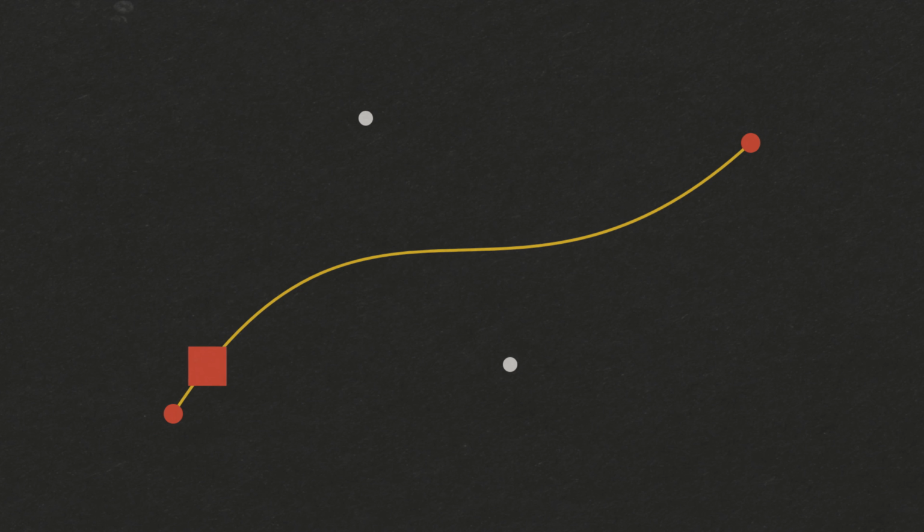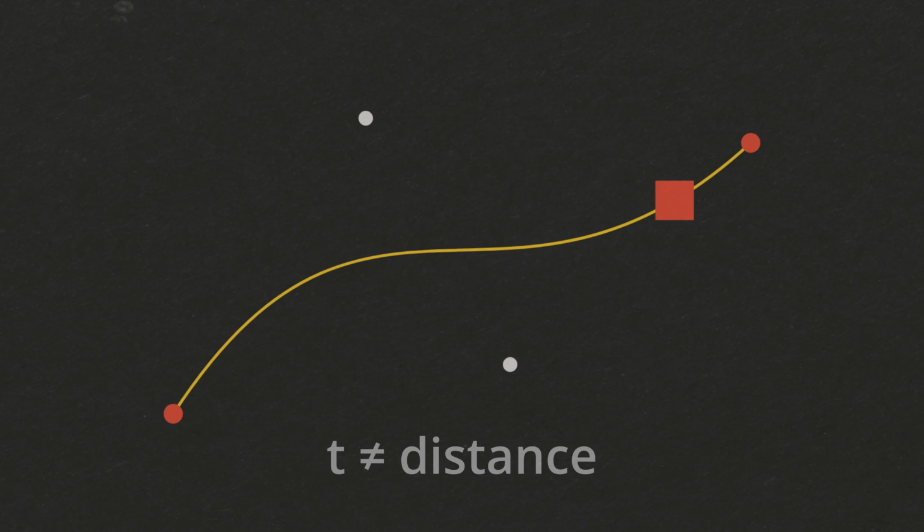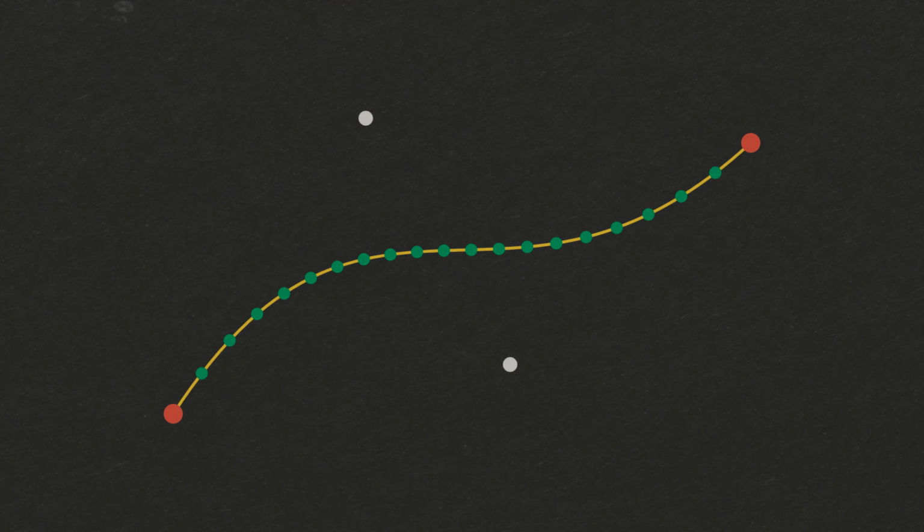The reason for this is simple. Our parameter t does not represent a distance, it's just a parameter used to evaluate the curve. Equal steps in t do not correspond to equal distance along the spline. To make this more obvious, I'll draw a few points along the curve and put them at equal increments of t. Notice that the points around the center lie closer to each other than the points at the outer part of the spline. This uneven spacing is exactly why motion along the spline feels so inconsistent.